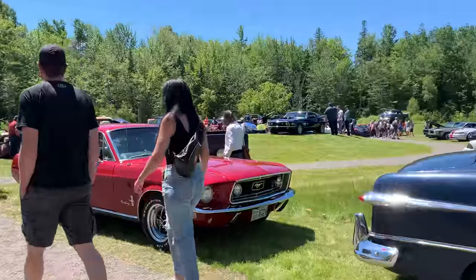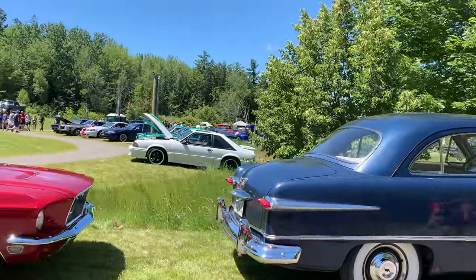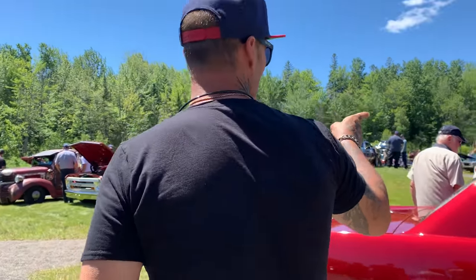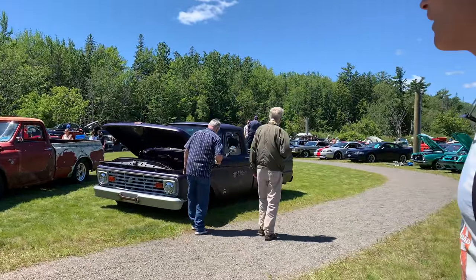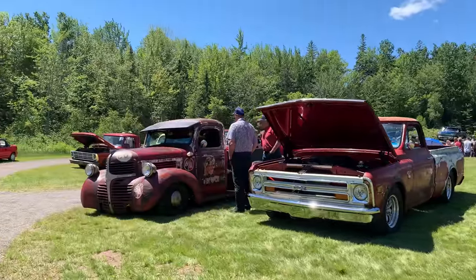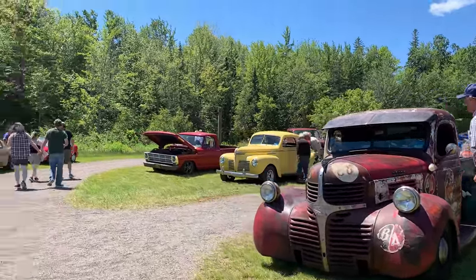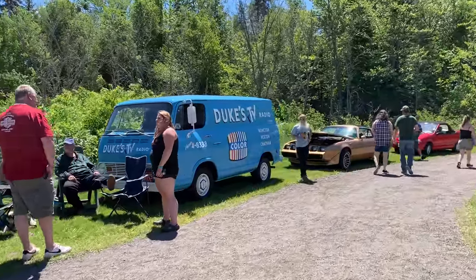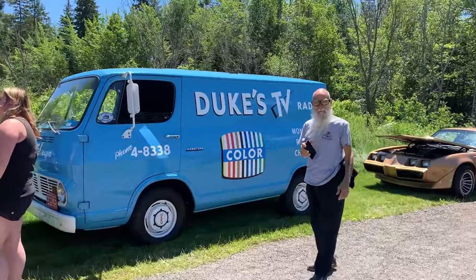Like that car? Yeah. I seen a really nice truck over there. It's my favorite. Oh, I'd like to do it. You want to go this way? Yeah, around this way. Doesn't matter. The B&A truck's cool, eh? Oh, cool. I like this one, the van. It's cool. That is cool. It's TV and radio. Nice color on it.